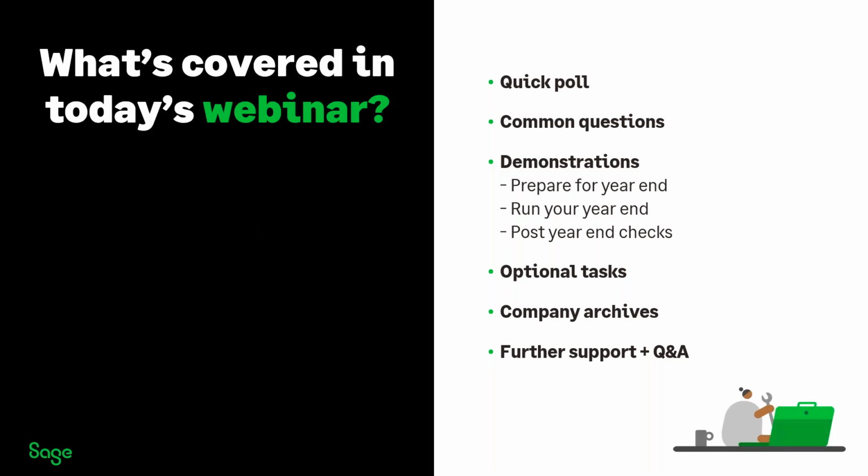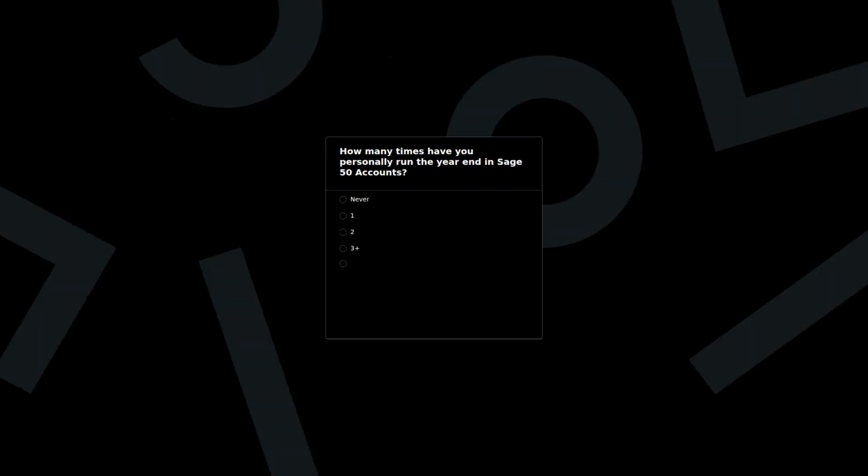So I'm going to quickly pop those polls on your screen, and if you could get involved. First of all, how many times have you personally run the year end in Sage 50 Accounts? I mean you personally, not your company. Have you never run it? Have you run it once, twice, three times or more? Just choose an option, click submit, and it'll give me an idea of everyone's experience.